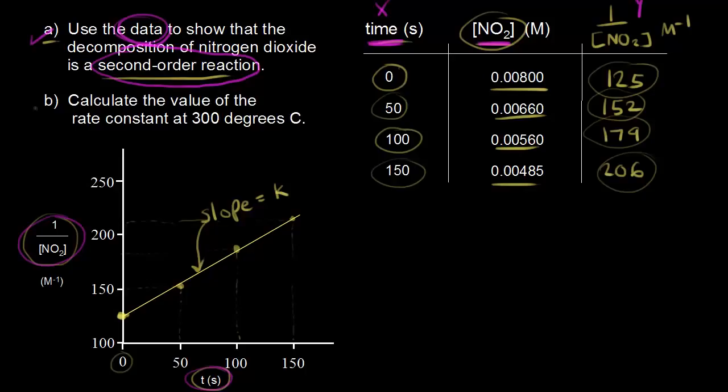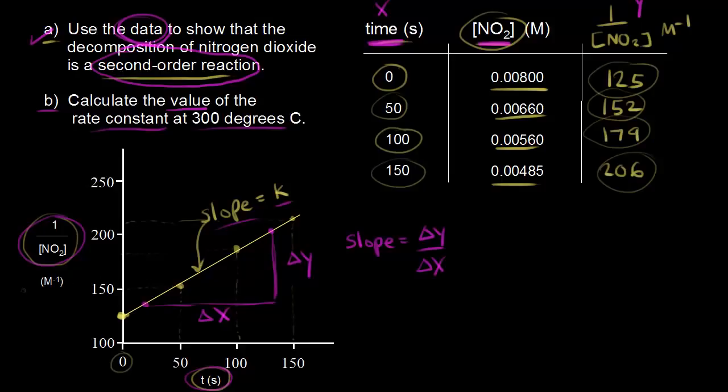Move on to B, where we're trying to figure out the value of the rate constant. And this reaction was at 300 degrees C. So all we have to do is find the slope of our line, and we'll find our rate constant. So of course, one way to find the slope would be to take delta y over delta x, right? So the slope is equal to the change in y over the change in x. And so you could find a point here and a point here on your line, and you could find the slope that way, right? So that's one way to do it. This would be the change in y, and this would be the change in x.